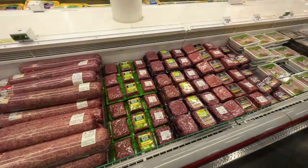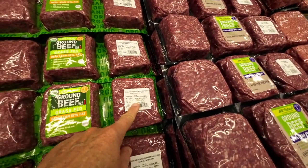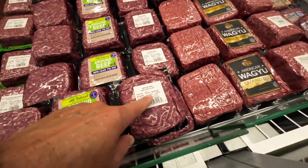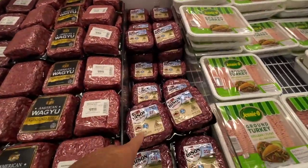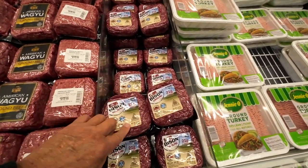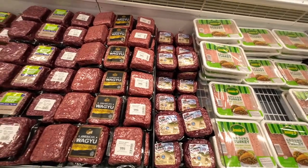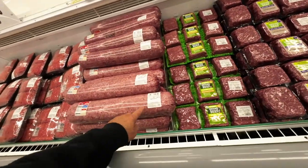Really good deal. I was trying to look for some ground beef, and this is $4.98 a pound for the organic, $85.15. Then they have this ground beef, $97.10 for $4.78. And then the Wagyu's too fat. The bison's too much. It's too fatty. This is too much money for just 2.5 pounds of beef for $20. So it's bison, but it's really good, but it's too much. But I saw some sliders I was interested in. Let's look at that. But look at the big tubes of beef.